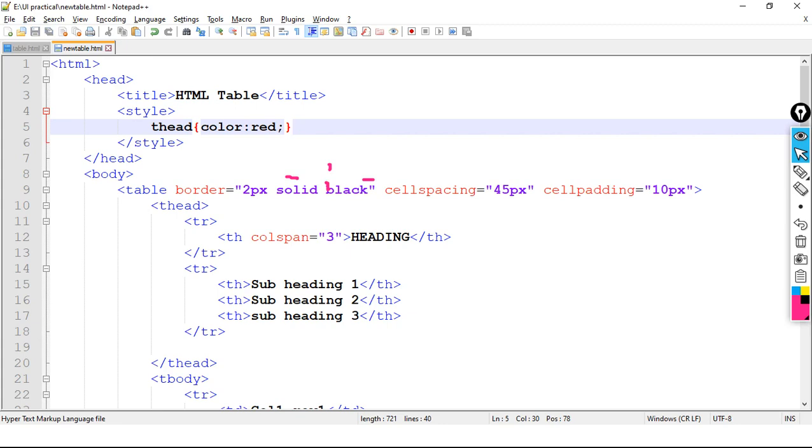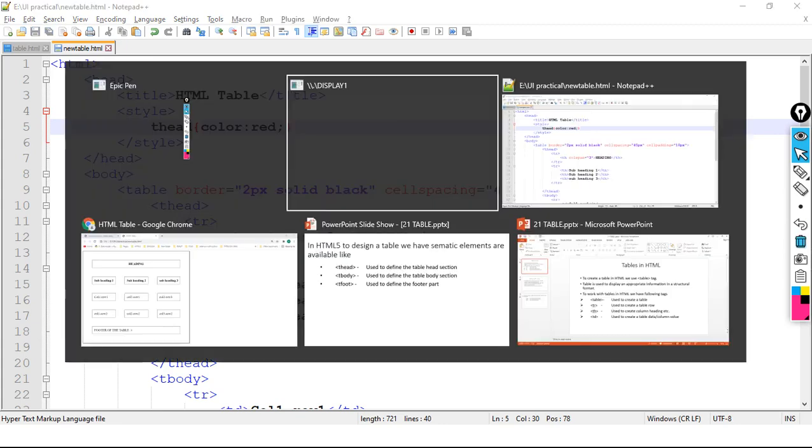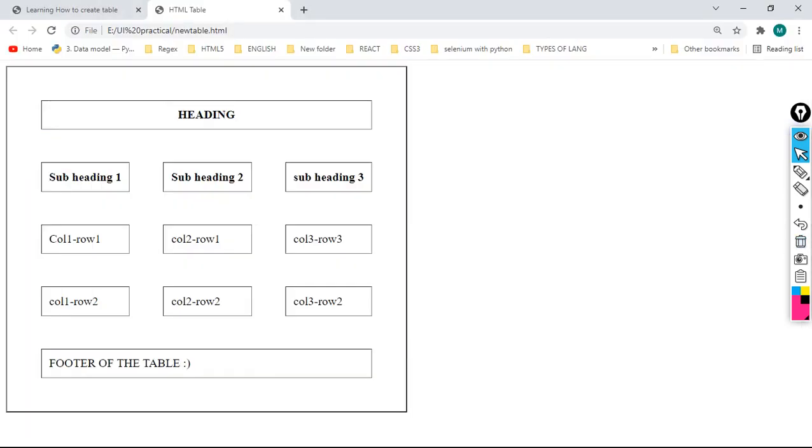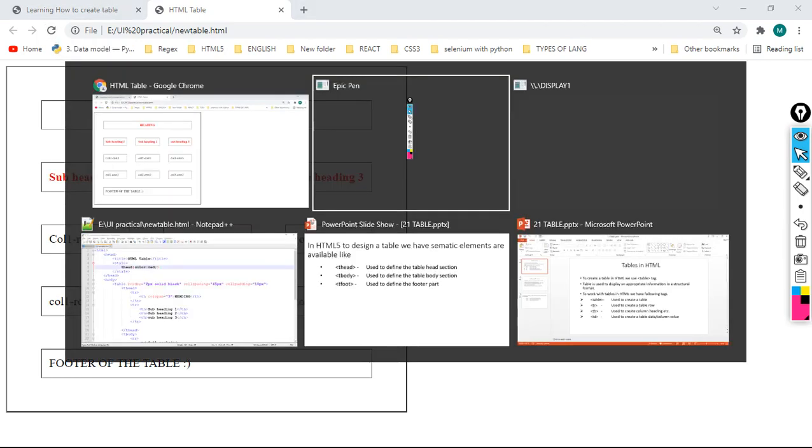Save and refresh. What will happen? Observe, the table heading is in red color.